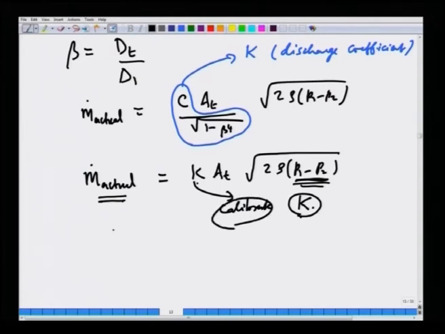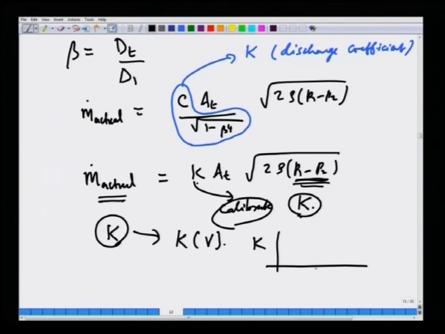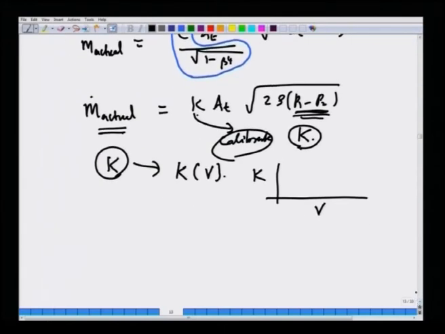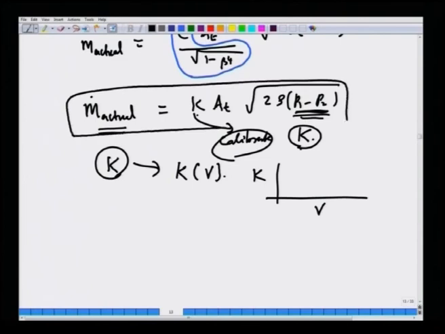But for that we need to know what is K, this discharge coefficient, and in principle this K can be a function of the velocity itself. Okay. So, you will find that in calibration charts the K is actually a function of velocity in some way. That comes from the experimental fitting of the equation. So, essentially this is the expected equation and you try to fit it with known values of flow rate and pressure. Since A_t and rho are known, you can find out what is K, and if you do that you generally find that K is not a constant, it is really a function of the velocity at which fluid is flowing through these flow meters.